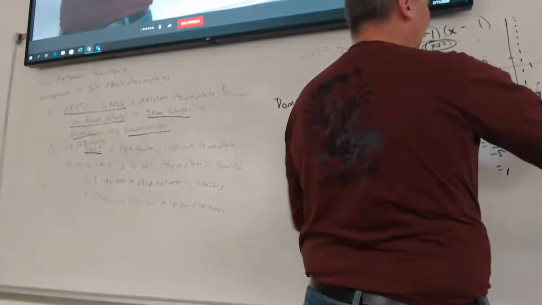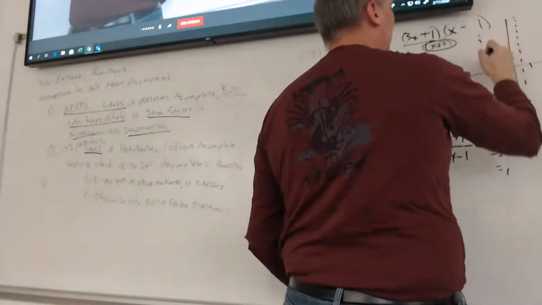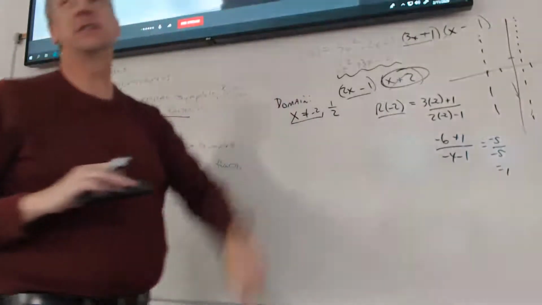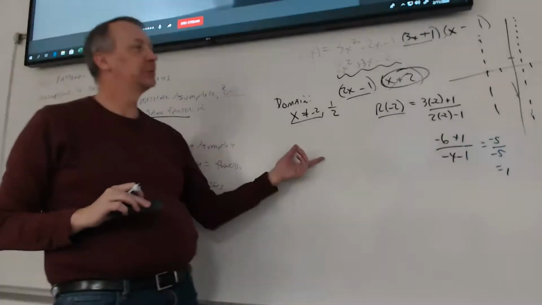But of course, we don't have that problem. So I'm going to put that asymptote back in where it belongs, and that's not a factor. And this is the problem we're dealing with. All right, so you'll be really good at the next problem then, right? All right, so what do we do next?